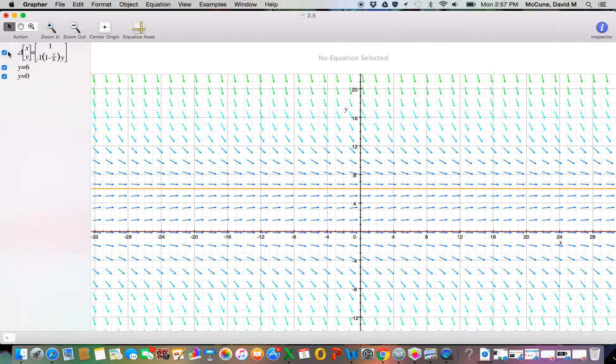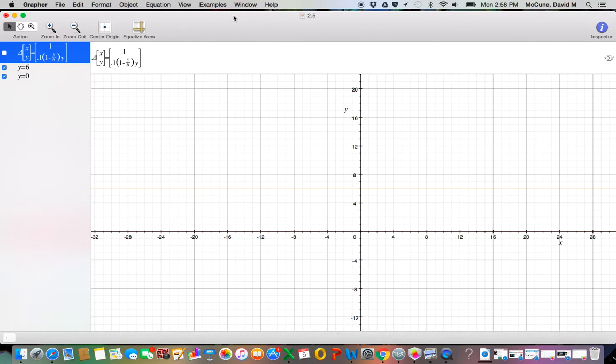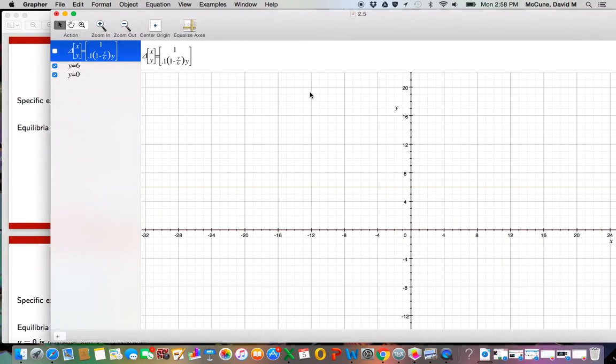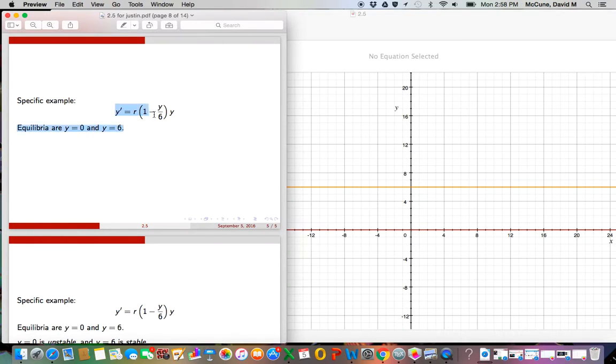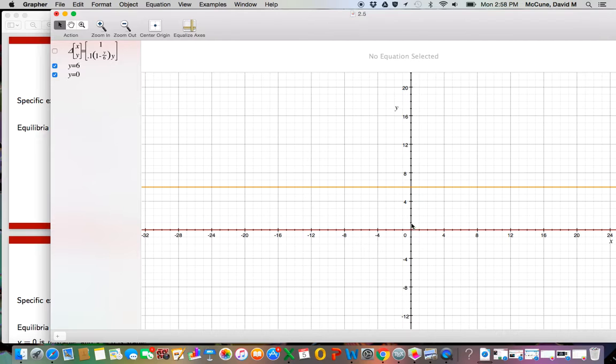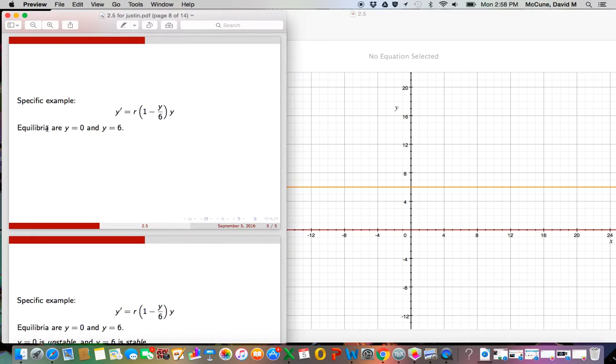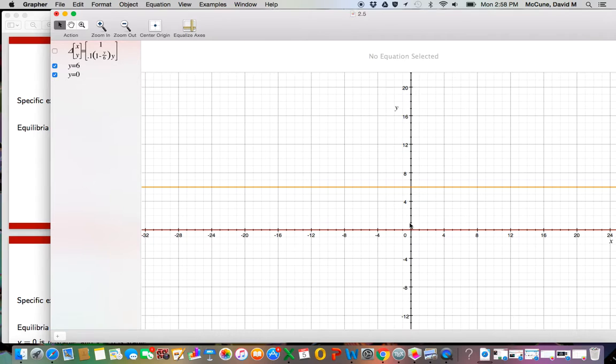So let me turn off the slope field for a second, because in your homework and on your exams, you won't be able to draw slope fields using technology. You won't have this with you. So let me talk about how you could have predicted this kind of behavior. Here's my DE. What you could think about is, here's a y value of 1 right here. If my initial population is 1, which means I'm right here, should I expect my population to rise or fall?